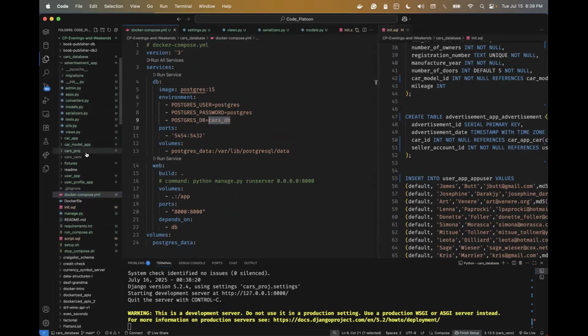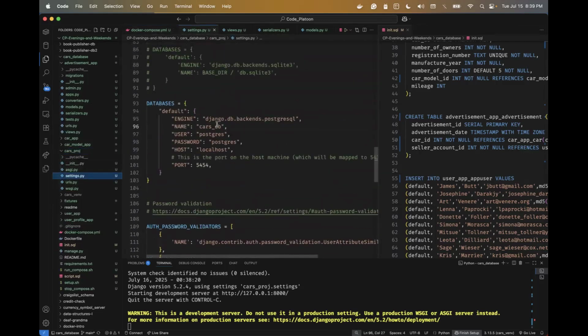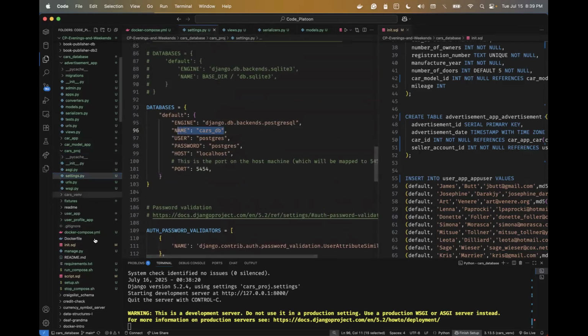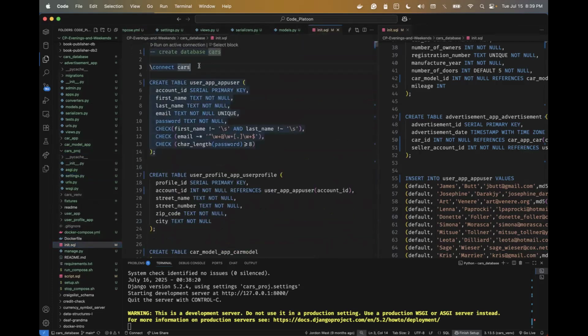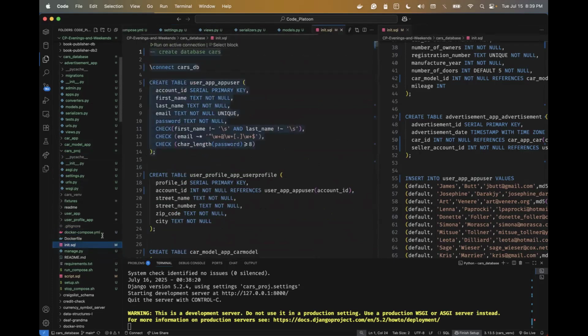I had to get the project settings to match the DB here as well. I just made sure all of those matched so they could actually sync up. I commented out the create database, because instead of having it create the database here, I believe it was conflicting with the one that the Docker Compose actually creates somehow. I don't know, but I realized I needed to comment that out.